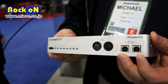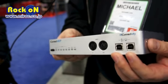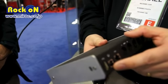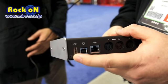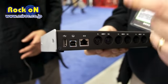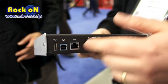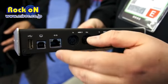So these USB device ports support either iOS or computers. So you can have 2 iPads and a computer connected all at the same time. We also still have our USB host port, which will allow you to support through standard hubs, USB controllers, MIDI controllers, as well as it supports audio. And I'll get to that in a minute a little more.